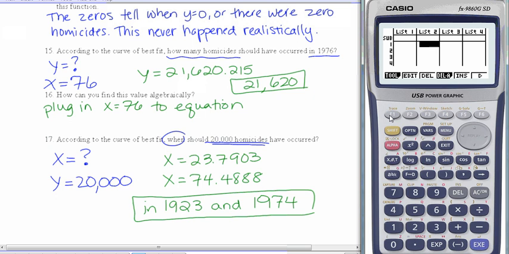Always make sure you have the same amount of data in your two lists. And then when you're graphing, if you're trying to do prediction stuff, be sure you adjust your view window. Just because your calculator says not found doesn't mean it doesn't exist. Okay, we'll get a lot more practice with these in class, and you need to be comfortable pushing the buttons yourself and knowing the keystrokes that you need for your calculator. So let me know if you have any questions later.